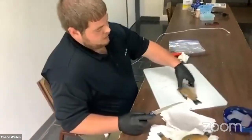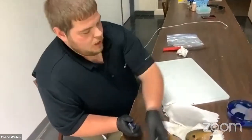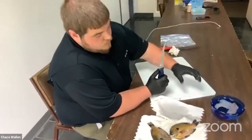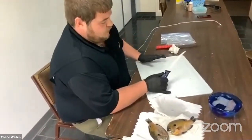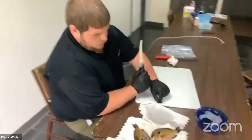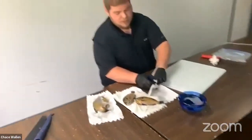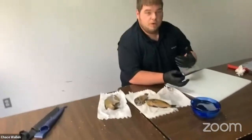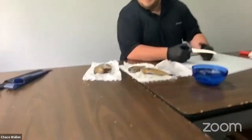Once I've got the fillets cleaned and off the fish, what I like to do is put them into a bowl of ice cold water immediately. The fish flesh starts to degrade fairly quickly, especially in warmer temperatures. So if you get it in ice cold water, that's going to help preserve it while you fillet the rest of your fish.